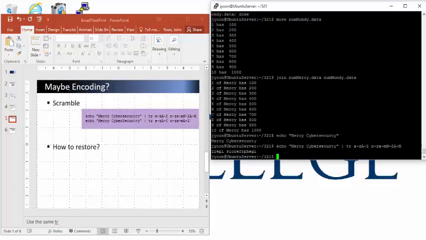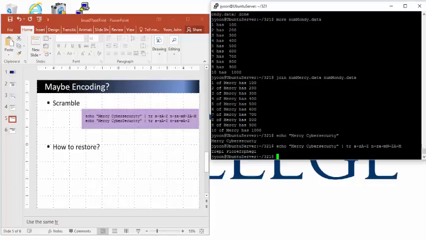X, Y, Z. This is the last second character, right? If we split 26 characters into two parts, then Y will be the last second character of the way that we count from A to M. So one before M is L. So Y will be replaced with that. All right.